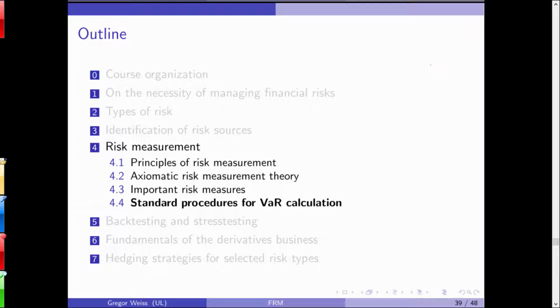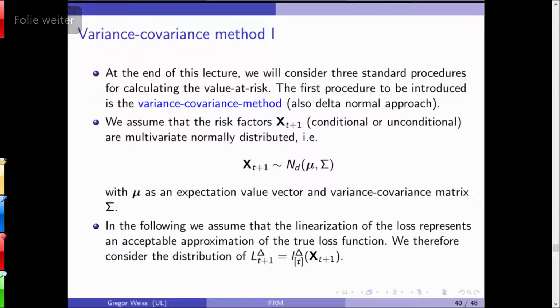Now, one has to be, how should I put it? If you were to take a standard German textbook on banking, finance, and even risk management, the things I've shown you today would probably be 20 to 30%. Those textbooks would go on and on and on about value at risk and how to calculate VaR, and those three famous standard procedures. In fact, these are very simple procedures, and I will just spend less than 10 slides on that, because actually it's quite simple.